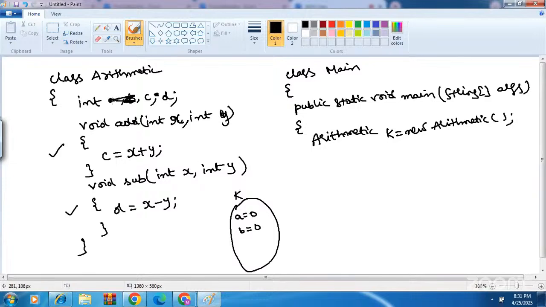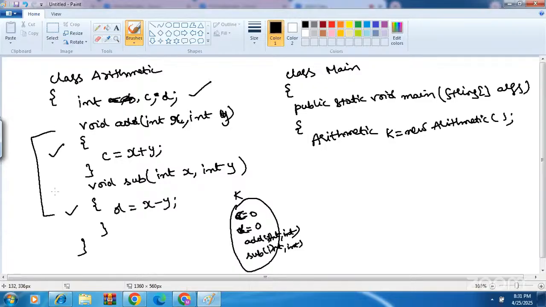So I will not consider this a and b, and here I am going to take this one as c and this one as d. Initially, as there are no values for them, I am going to take c equal to 0 and d equal to 0, and I am having two methods. One is the add method, another one is the subtract method. As we have some parameters, here I will take int comma int, and here also int comma int. In this way, after executing this statement, internally one object will be created, and the data present in that class is available, and the methods available in that class are also going to be available.